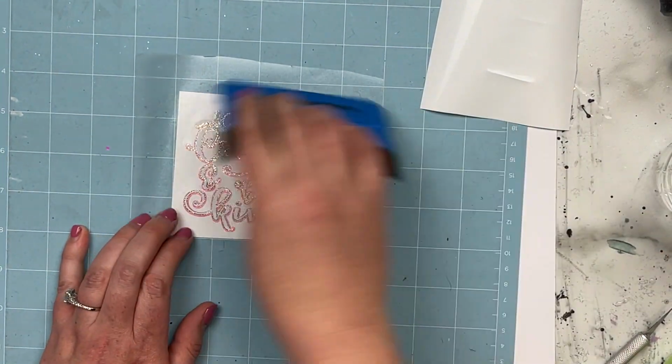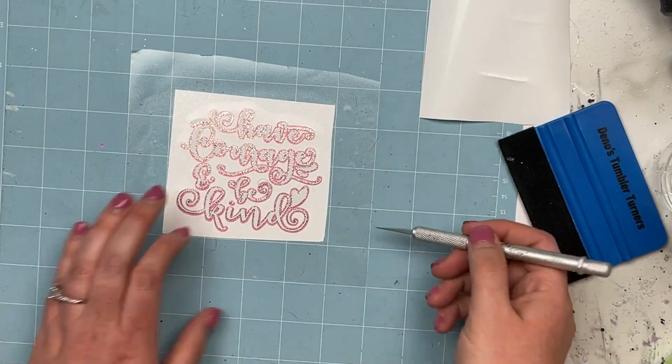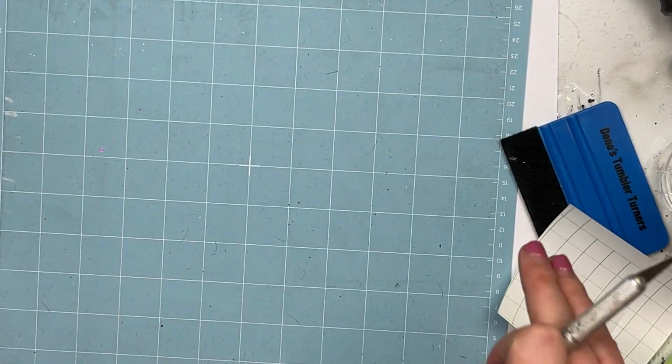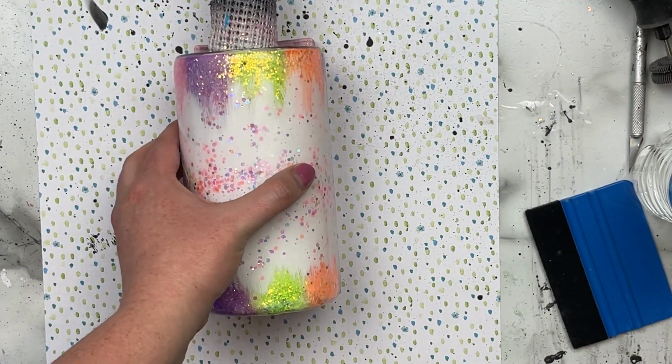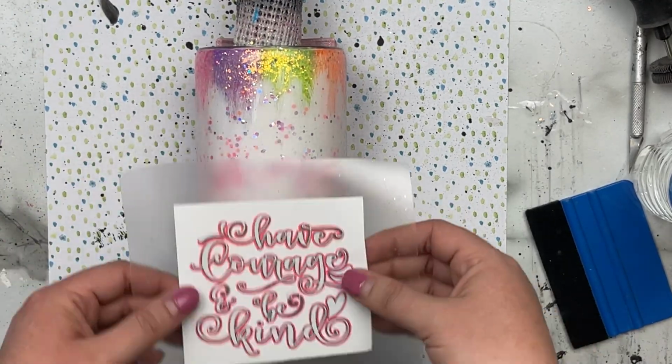And real quick, the reason why I layer here instead of on the tumbler is because when you're working with a rounded surface, the vinyl can become unaligned and it will cause it to stretch, and it won't stretch all in the same way. So this is just a little trick that I use.